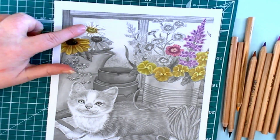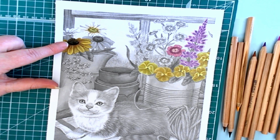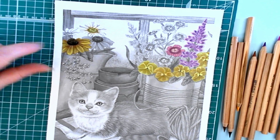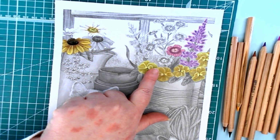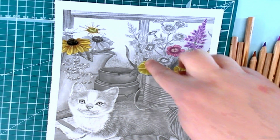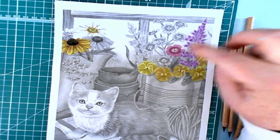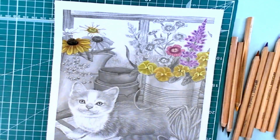So we've done a daisy and a, oh, what is the name of this flower? I just had it. I can't remember. I think Black-Eyed Susan. So we have another daisy and a Black-Eyed Susan to do, and we did the yellow flowers last Tuesday. We did a pink carnation and the lilac there. And we will finish the other stem of lilac. We will do all the rest of the carnations and the rest of these flowers.